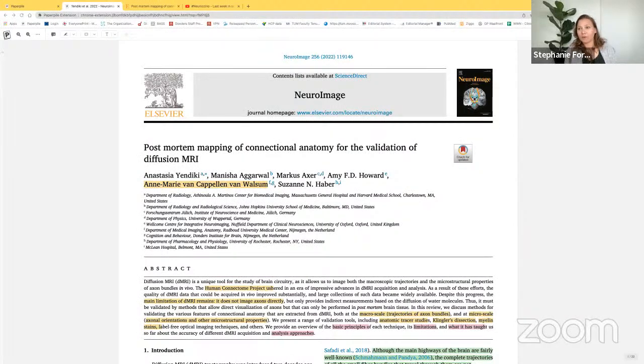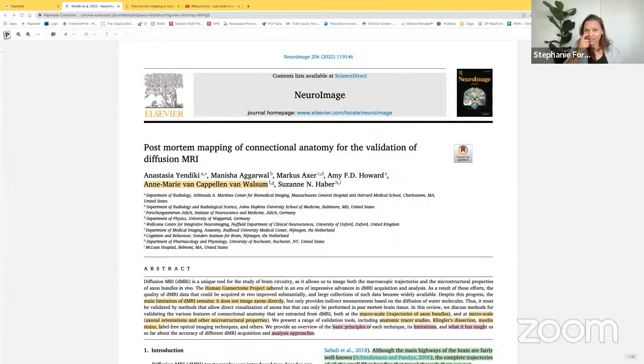Now, this paper is interesting because we often assume that we know anatomy, that there's nothing new to discover when it comes to anatomy. But in fact, we're missing the gold standard. There's many definitions of anatomical features on the surface of the brain or the connections of the brain, where we don't actually know what the true anatomy should be like.